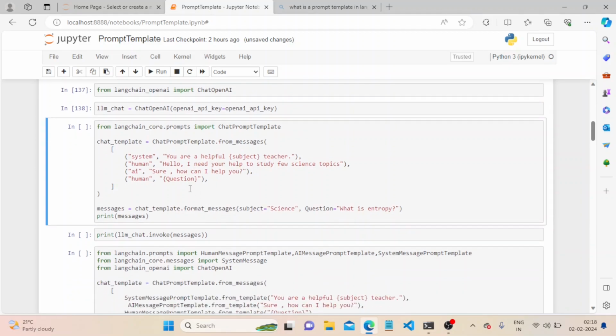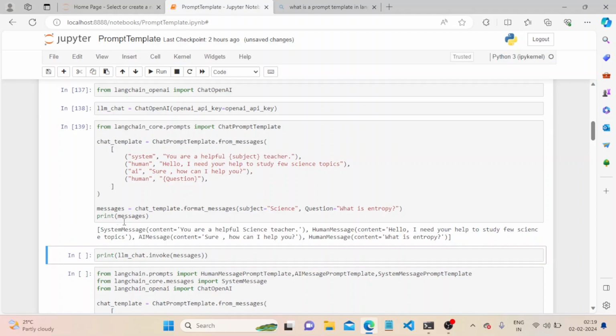So once we are done with creating the template, now let's format this template by passing the values of the variables, which are subject and the question. So in place of subject, we are passing science, and in place of question, we are passing the question, that is what is entropy. Now let's see the messages. When we print the messages, it gives us some details about the system message, human message, and AI message.